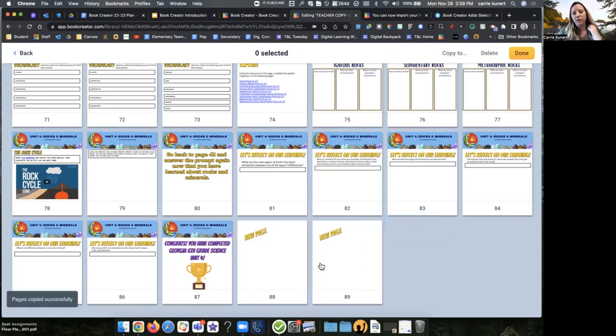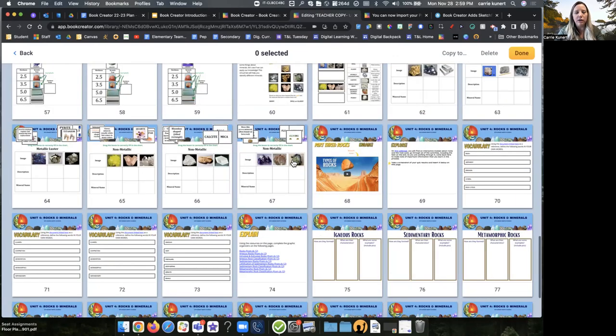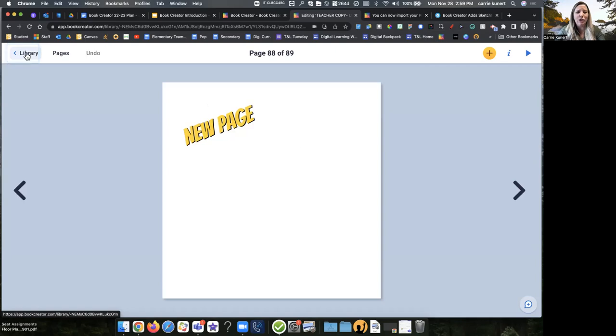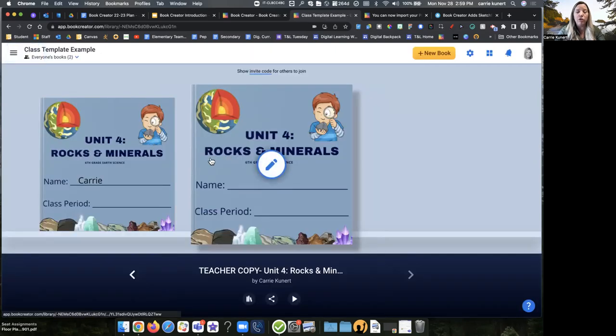You'll notice I added it to this book as well, which I didn't really need to do, but that page can be added. So you don't necessarily need, like this incredible teacher, to have the whole unit ready to go. You could spontaneously create a page and then hit select again. So once I created a page, I selected it, and then I sent that to my students by copy to, and you chose where you wanted to send it. So that I think is a super nice feature. Again, like, oh shoot, I wish I would have given them this. You can certainly do that.